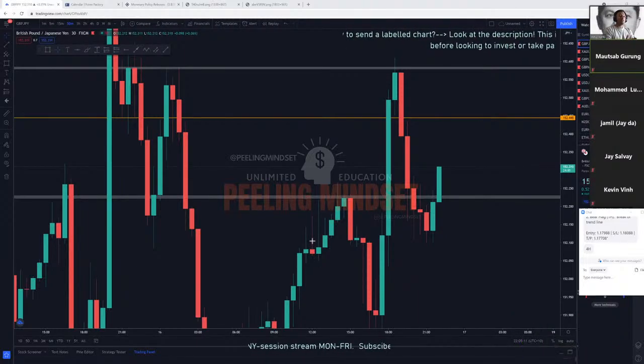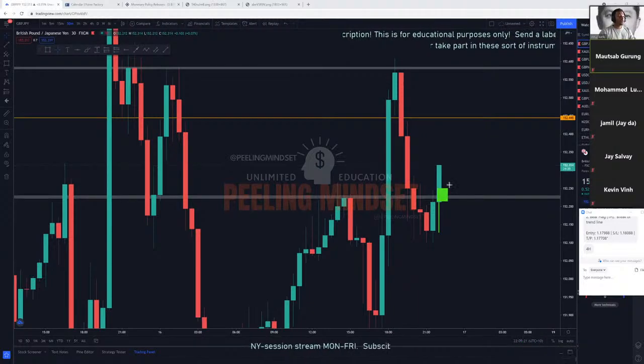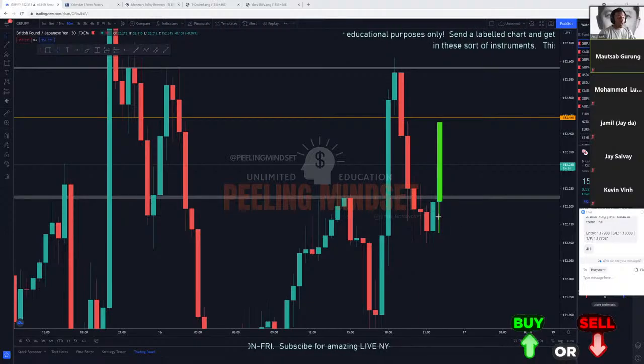So what I want to see, for my assurance, is something like this. I want to see a wick on the downside, and that's going to be the first few minutes of the hourly candle, the liquidity grab, which is only going to allow the candle to push up even higher, right? But I haven't seen the wick, but it's pushing up. So what does that tell me? It tells me that this is the New York Bank open time, and if the price has to move up, it has to move up right now.